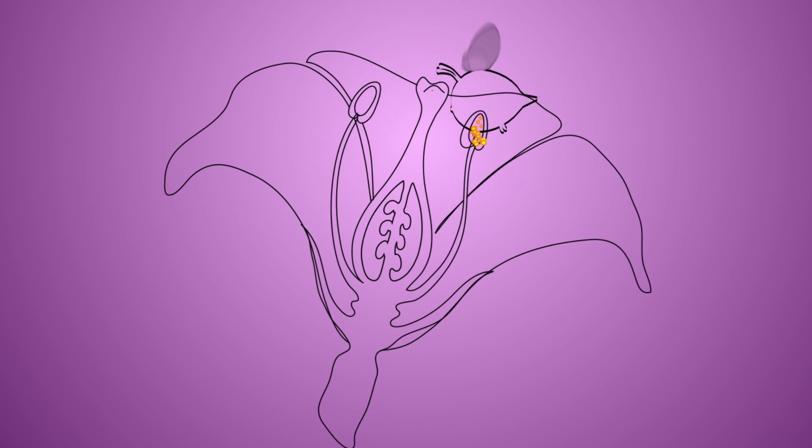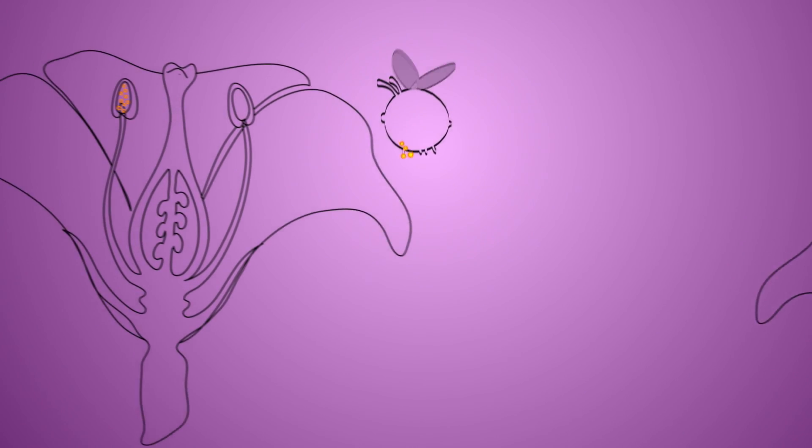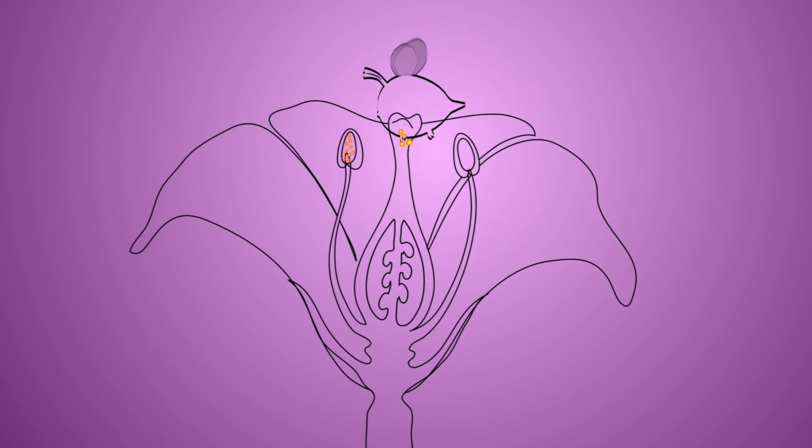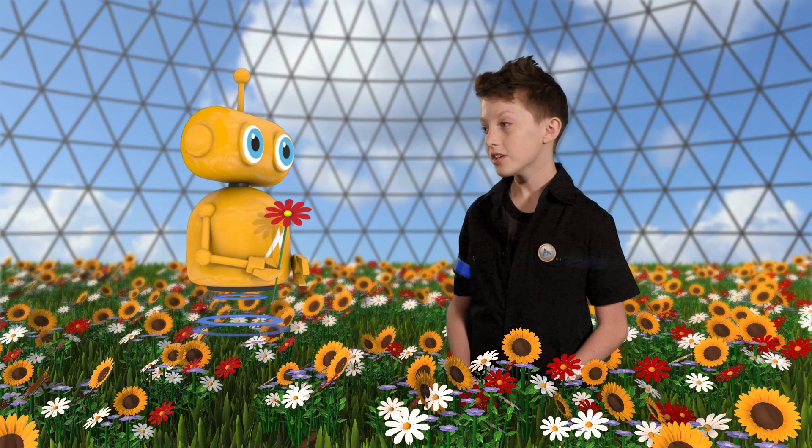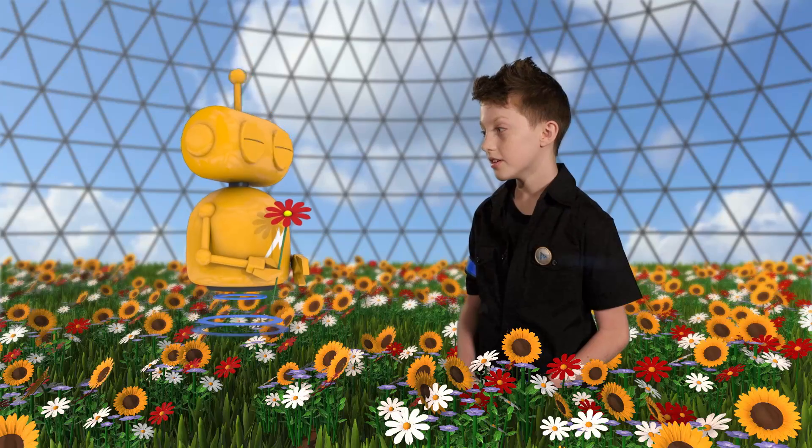When they land on a flower, some of the pollen sticks to their hairy legs, and the bee takes it to another flower nearby. The pollen falls off into the new flower, and voila! The second flower can now make seeds with the pollen from the first flower. So, Sparrow, you were very close to the right answer — good job. Flowers make themselves smell nice to attract insects that will help them reproduce.